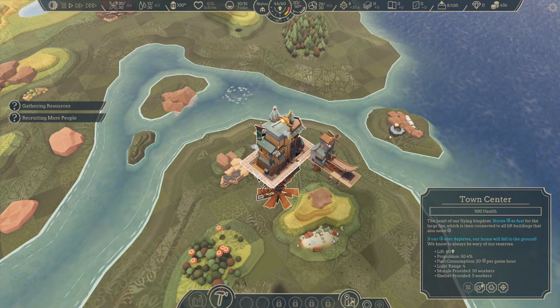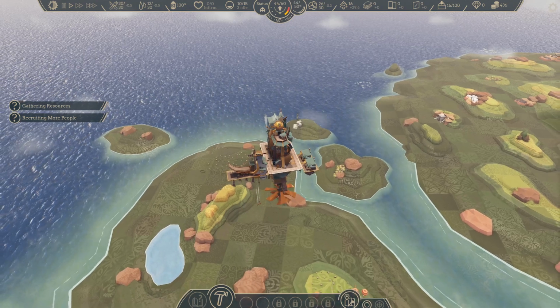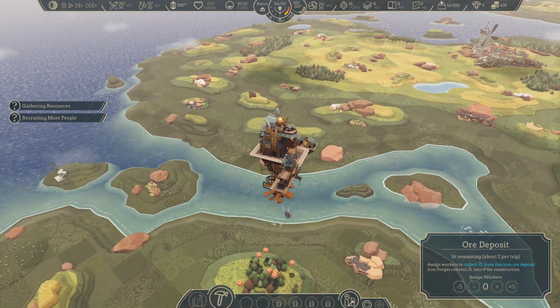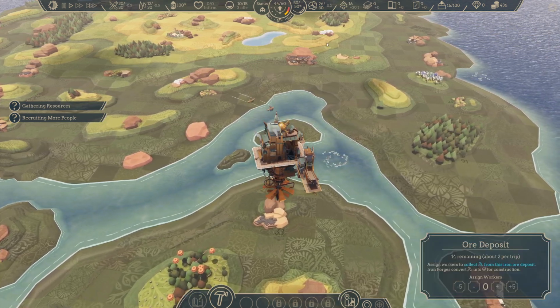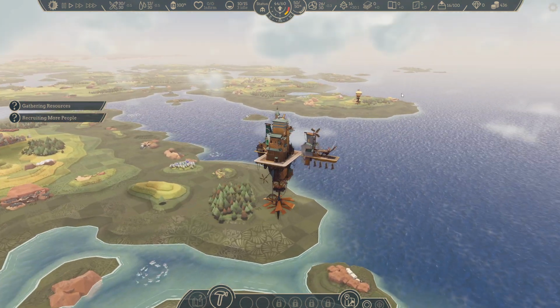Here, ready? Because we're just gathering, let's fly over to here. Let's see if we can find any iron. Are you iron? You're ore. Oh! Goes to iron forges. Okay, so that's ore. That's ore. That is cotton. That's more ore. There's a lot of ore, but wool. Look how big the map is.